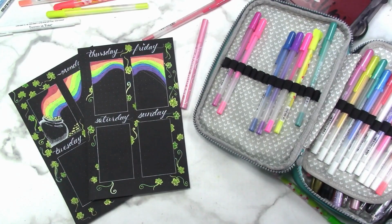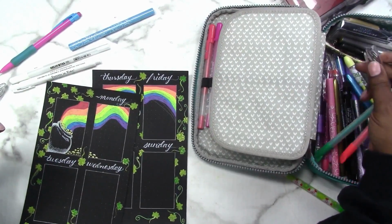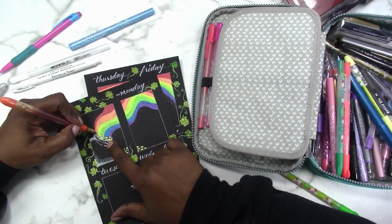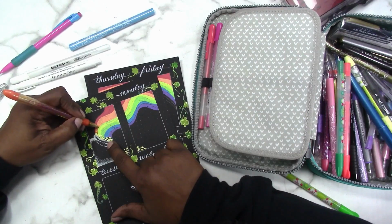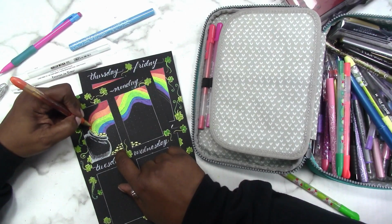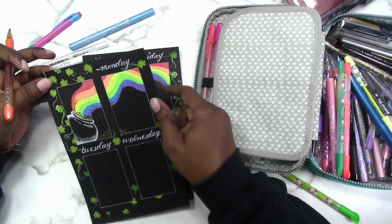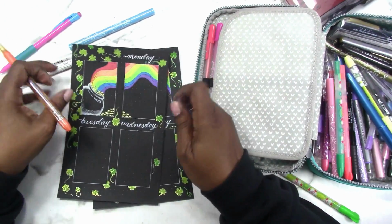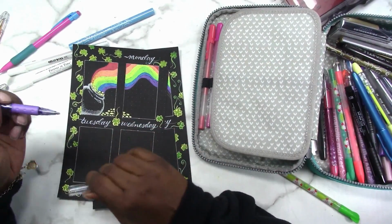Okay, so I am back to work on this some more. Let's see what we can do with this sparkly orange. That's pretty. I think a lot of this is not really showing through on camera, but that's really pretty. Let's see what other sparkly colors we have.